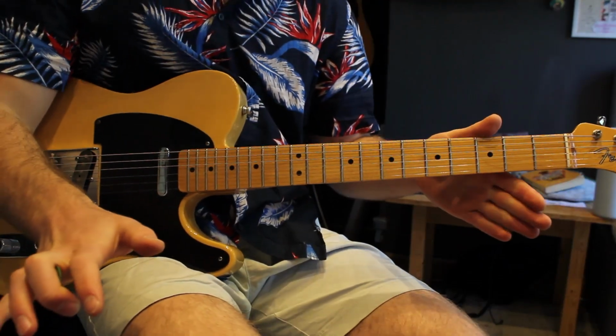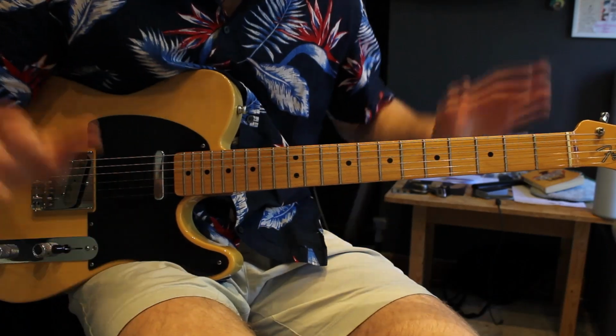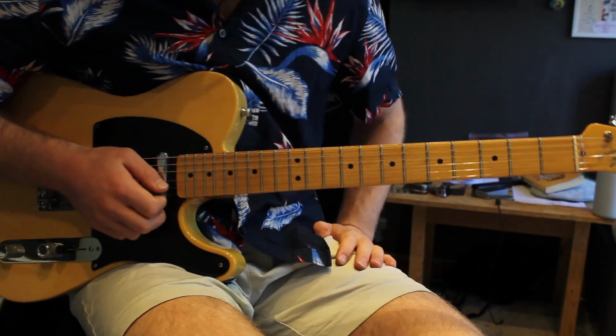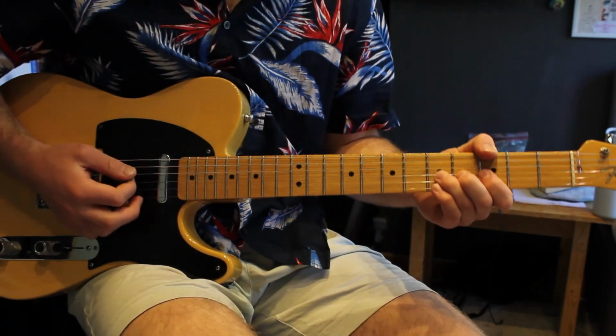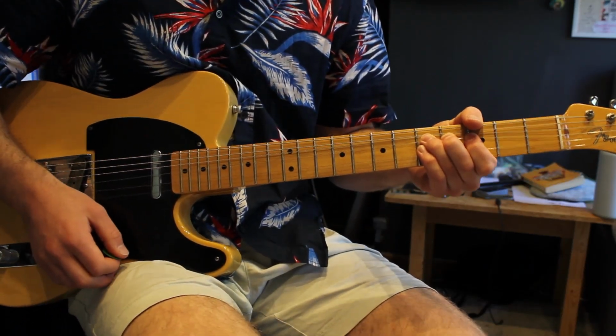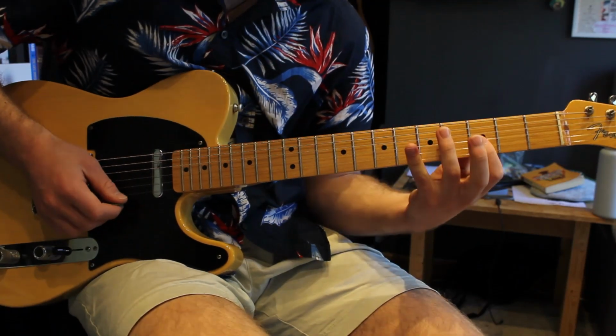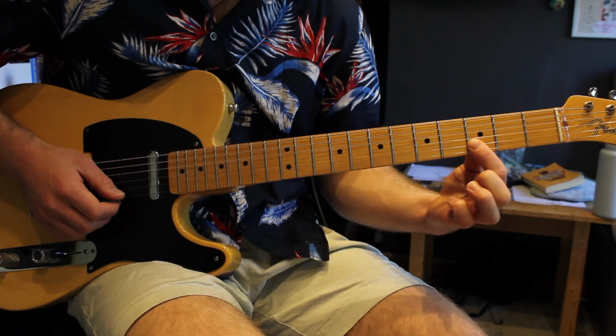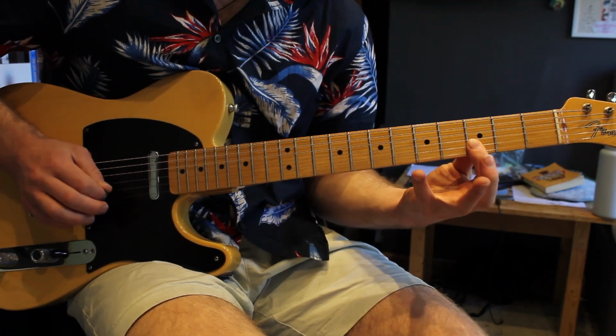So, lots of changes from the last version. I'm just going to go through this one now as if this was the first time I was teaching it. So we start off with a full step bend on the 5th fret of the G string. And then we're going to down pick that, and then we're going to up pick the E string and the B string whilst playing the 3rd fret of them with our first finger there.